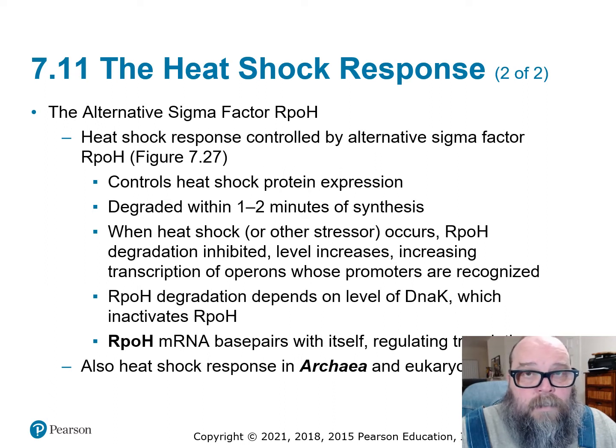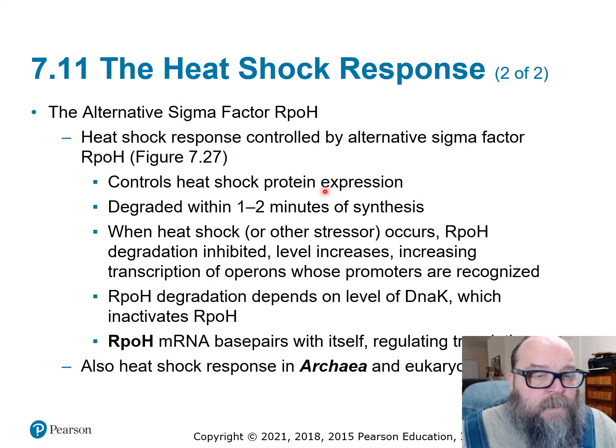Okay, let's talk about one example heat shock response. Instead of an HSP protein, one of the five we talked about in the last slide, we're going to be looking at an alternative sigma factor known as RpoH. Remember sigma factors, we talked about this in the previous two sections. These sigma factors will control the expression of regulons, so a collection of genes, a collection of operons.